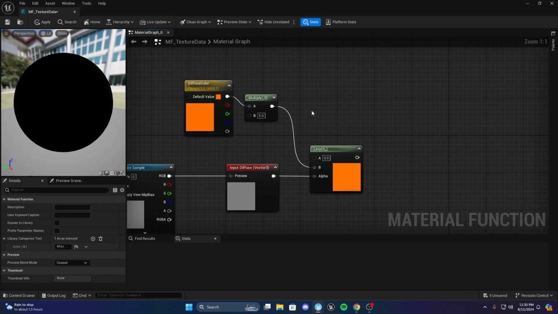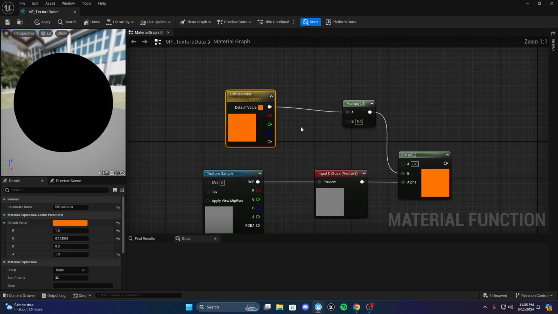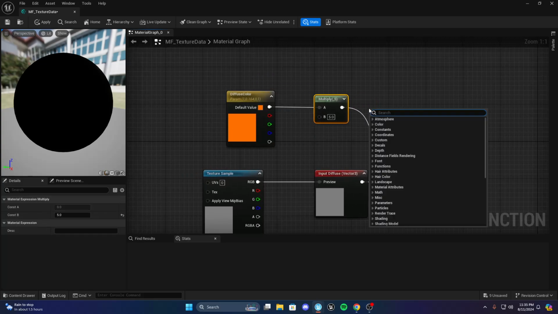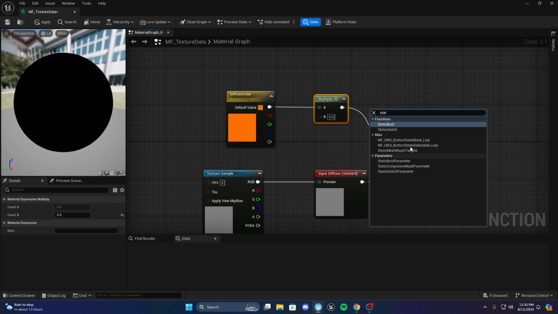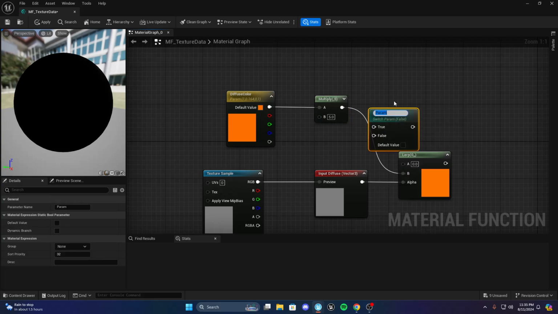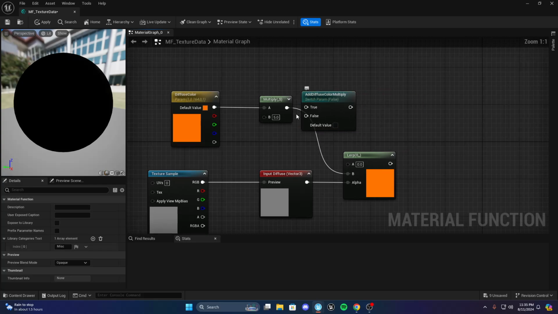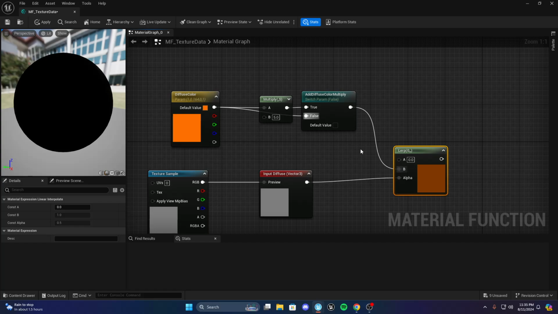Probably by 5. Yeah, that's fine. And then we'll get a static switch parameter, and call this add diffuse color multiply, just like that. So if true, this goes in here. If false, this goes in here, and we'll plug that into B.